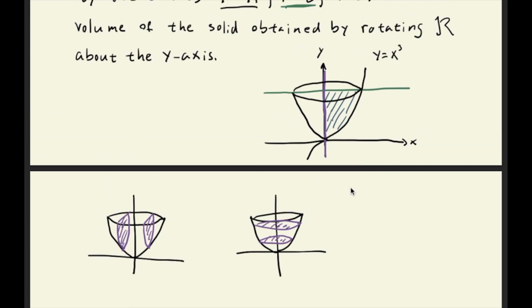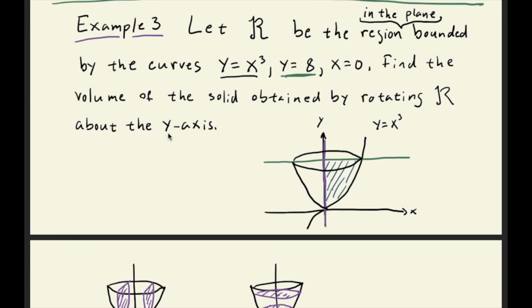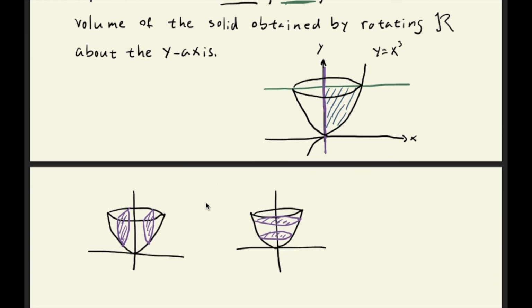So sometimes you have to look at the problem. Although this saying we're rotating about the y-axis is a good giveaway that you're going to have to slice with horizontal planes, sometimes you have to make a decision, like how are you going to slice it? But for this problem, let's see how we can do this by slicing with horizontal planes. So let's do this.